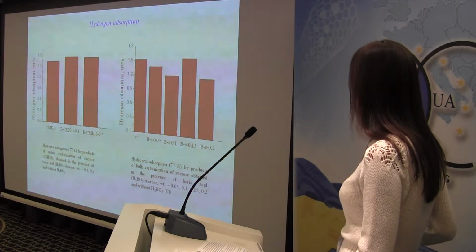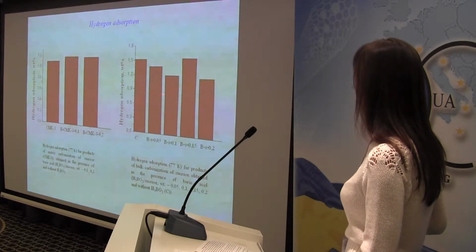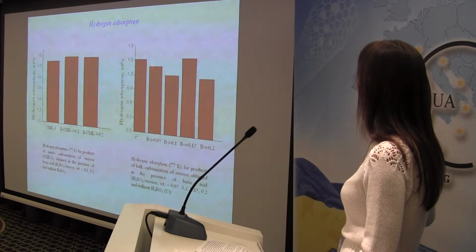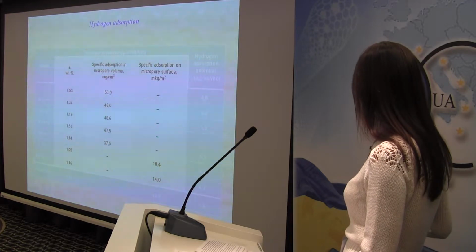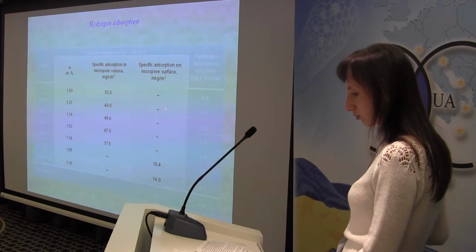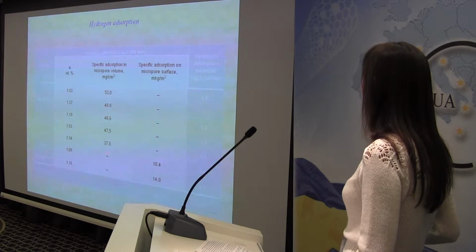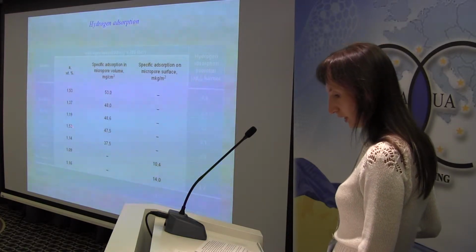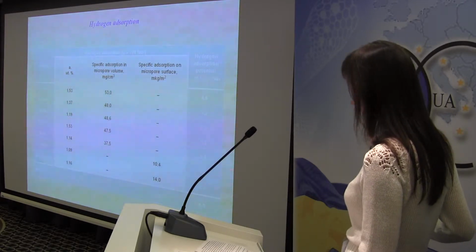Hydrogen adsorption for the obtained microporous carbon materials, obtained by bulk carbonization of sucrose in the presence of boric acid, is significantly higher than for mesoporous ones, and is about 1.55 weight percent. A comparison of adsorption parameters of hydrogen and nitrogen testifies that for initial and boron-containing carbons, there is a decline of specific adsorption in micropore volume from 53 to 37 milligram per cubic centimeter, and a significant increase of hydrogen adsorption potential is observed, from 5 to about 5.3 kilojoule per mole.